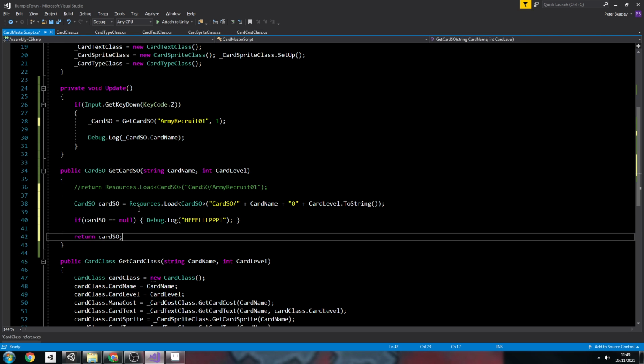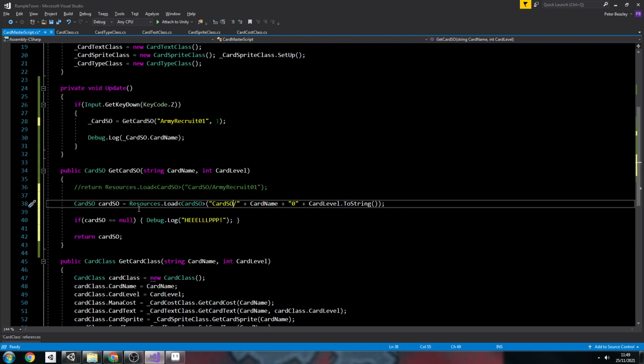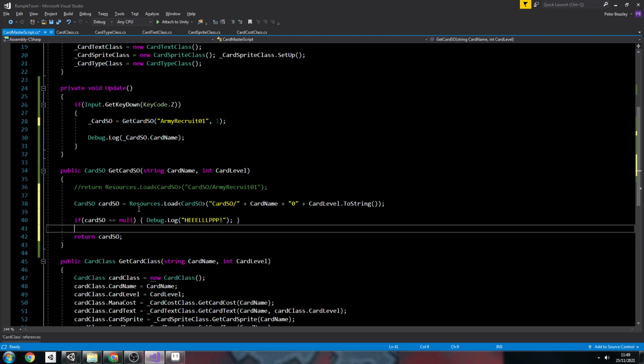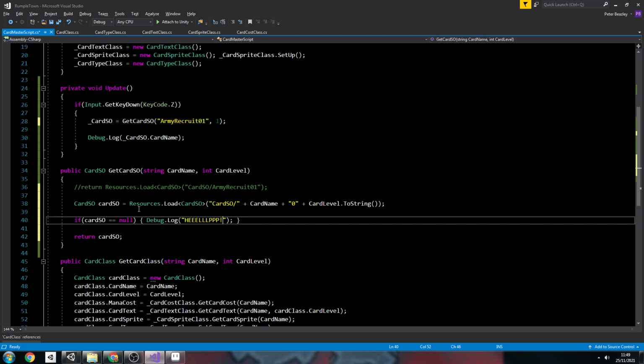So that way, at least we know every time we're pulling out a card, we're going to get this help. I probably should have something like help. We've got a null card here.